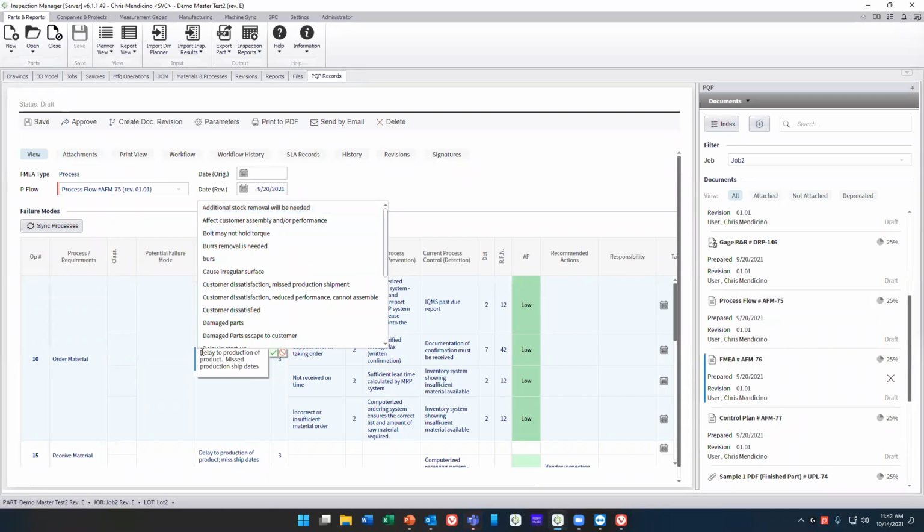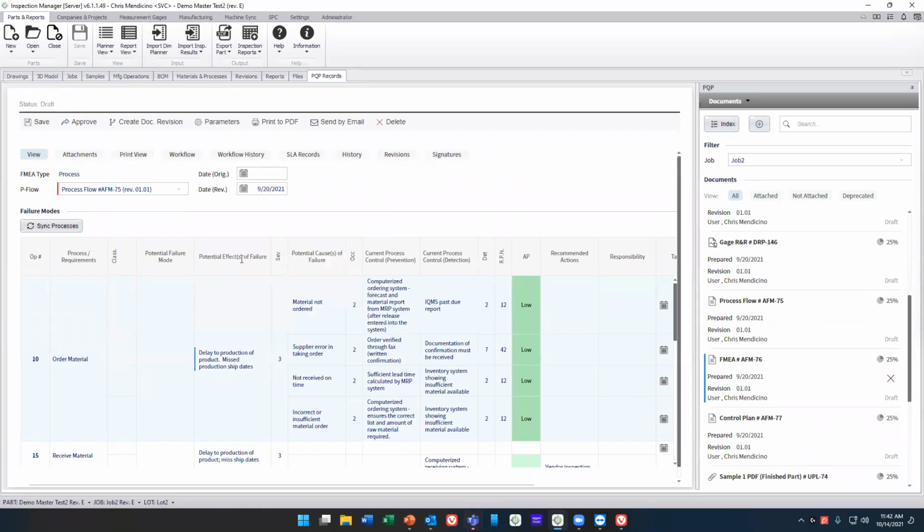So I can start typing in here and it'll autocomplete and make recommendations for potential failure modes that I might want to use, right? Or potential effects or potential causes and so on that I might want to use based on past data that's been entered. So the system actually gets more helpful as you use it in that way.